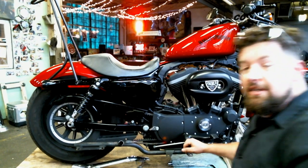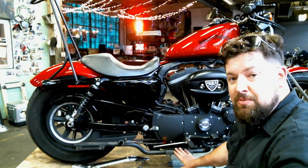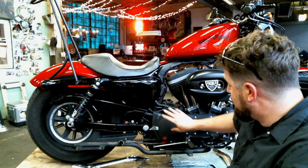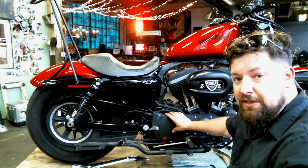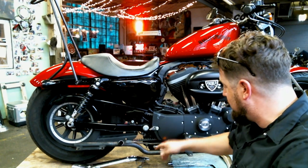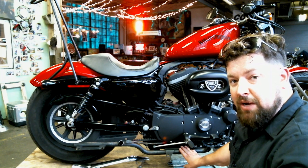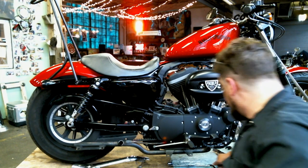All right, here we are. Got the time lapse, got the exhaust off. Now we have to get the crossover tube and muffler bracket off. In order to do that, we're going to have to pull the cover here off the front pulley. It's held on by a few Allen bolts here. Then once we get that off, we'll be able to pull the Allen bolts off that hold the crossover tube and muffler bracket off. So we'll get right to that.